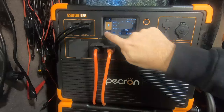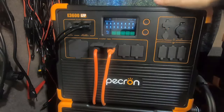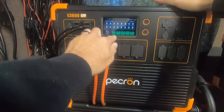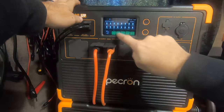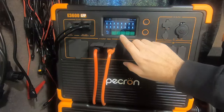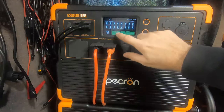Now, the reason I made this video is two things. I wanted to check the battery cells because remember, this was the first official full cycle of the system, and we want to make sure. Now host 0, 1, 2, and 3. So I am always going to refer to these in the future as 1, 2, 3, 4, 5. It's just easier for your memory. So 1, 2, and 3 are the system that I've had for a long time, and notice that all the cells are good. They're happy. None of them are low, and that's what you want to look for.